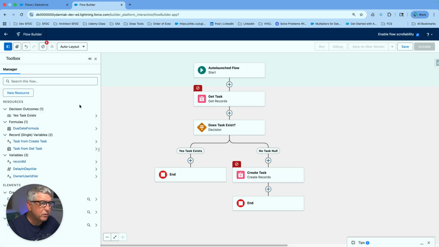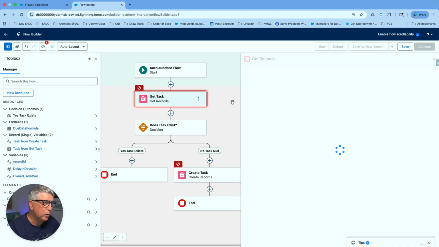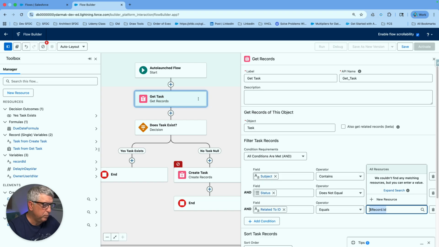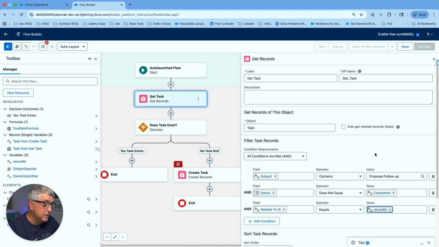So now that I have created the variables I'm going to replace my record IDs with, I'm going to go in here and find the record ID references. So the related to is going to be the record ID. This variable is meant for the opportunity, but it can actually be any record that's not really meant for a person, right? You know, in the What ID, we can use, for example, case, custom object records. This can be quite flexible now that we have made this one into an autolaunched flow, potentially a subflow.